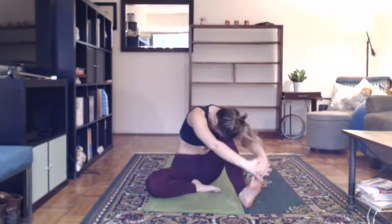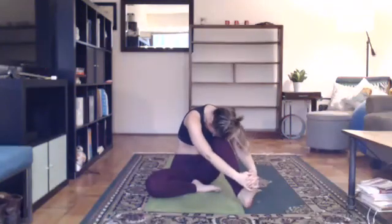Change, arms up, left leg out, right leg all the way in, two legs make an L, as in left. Stretch up, turn to your left, tuck your chin to your chest, go down. Try to bring your right rib cage closer to your left thigh.